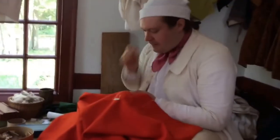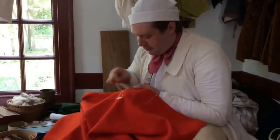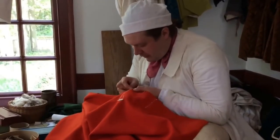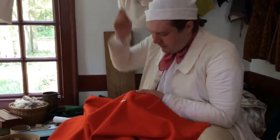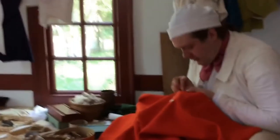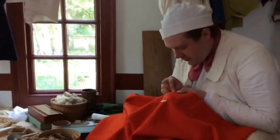Prior to that, all the buttonholes, all the uniforms, all the millions of men who fought in the First World War were all done by hand. More than a few buttonholes in World War II. So it really is just a different way of going about it. But that's the buttonhole.